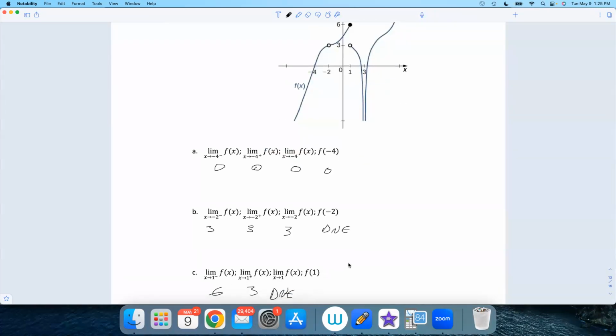This question is saying, where's the solid dot? What is the y value of the solid dot above or below 1? And that's 6. This one could potentially be one of the answers we already have, or it may be something completely different. This does not have to agree with any of those. If, however, all of these agree, then the function's continuous there.